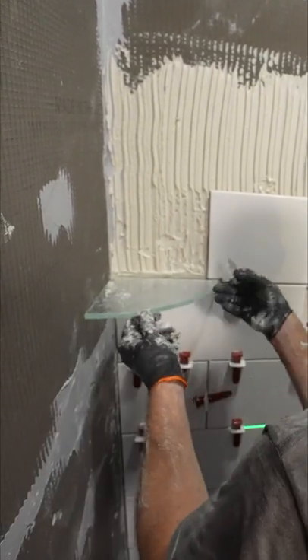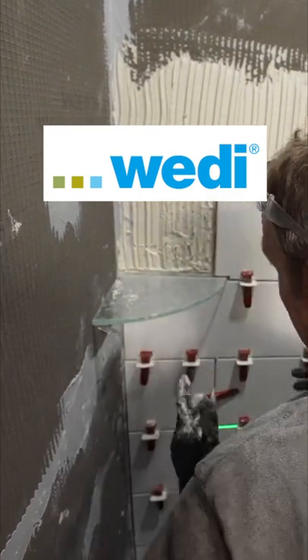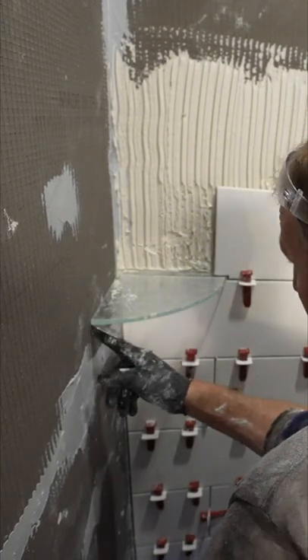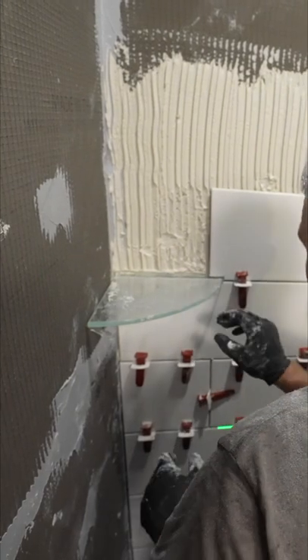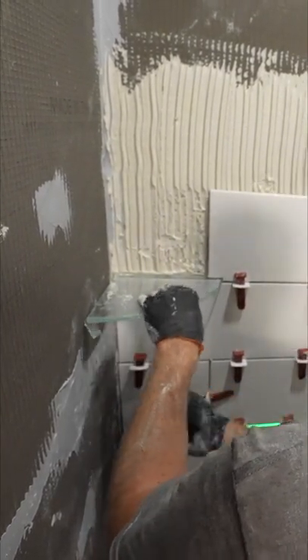This is another thing where it is nice for Wedi. I can just take a little blade here and just hold it in. If you don't go all the way through the waterproofing, you're okay — but I could also just touch this up with some Wedi sealant too. That'll just hold it temporarily while I figure out what I need here.